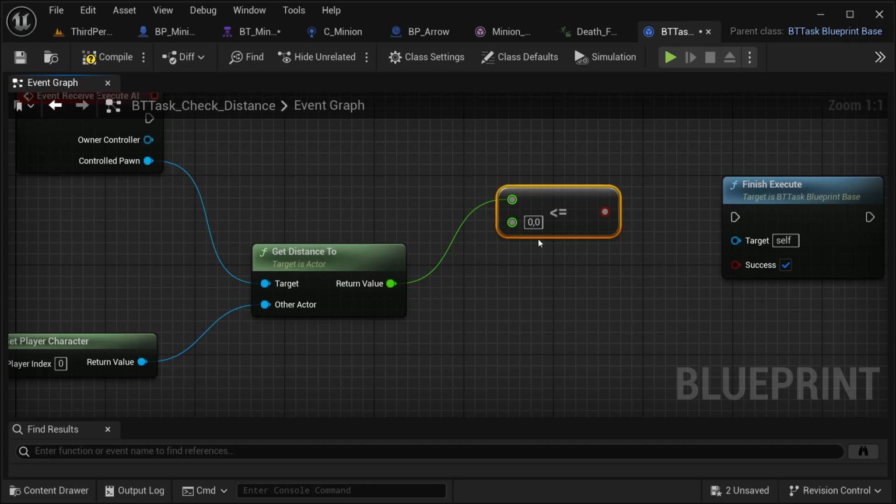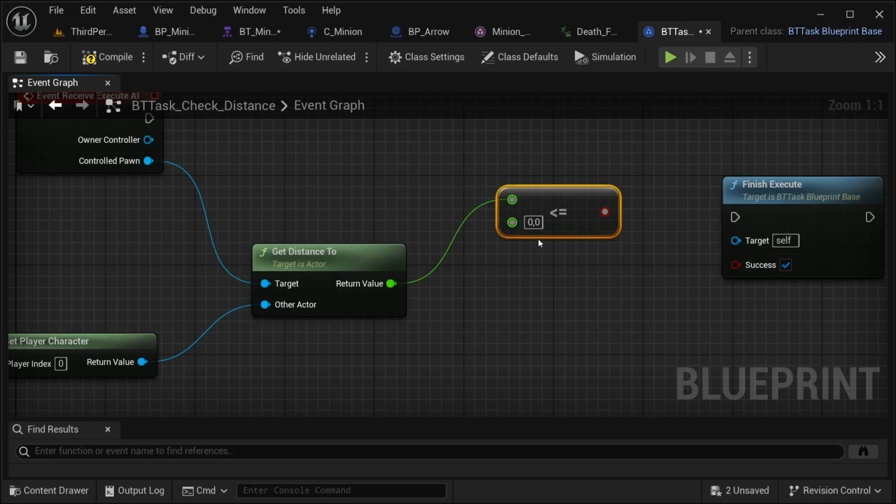Let's say you have a flying enemy that can attack from far away. Then this distance is going to be a lot higher than it's going to be right now. But let's say in this case it is a melee attack, it needs to be very close. But sometimes maybe we have an enemy that even though it is attacking with a sword or something like that, it still has a better range.